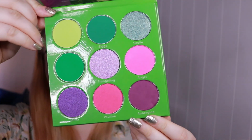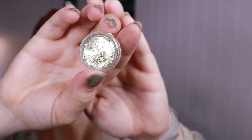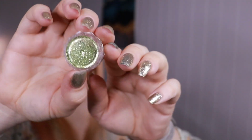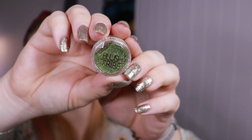I did also pick up some pigments when I was picking up this palette. Plus I actually got a free one, which is a free green glitter. I think it comes with all of the Paulina palettes, but I wasn't really aware of that, so for me it was like a super nice surprise because I love green and this glitter is so beautiful.